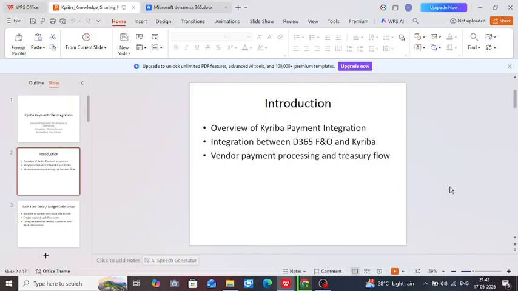Here I wrote an introduction: the overview of Kyriba payment integration, integration between D365 F&O and Kyriba, vendor payment processing and treasury flows.